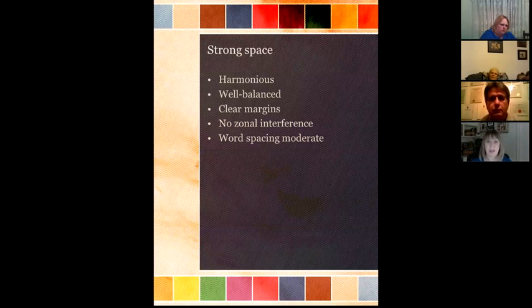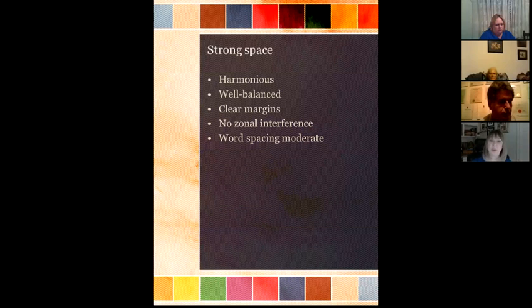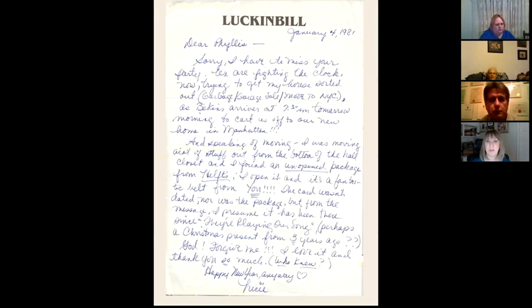Strong space means that the person has good organization. They can plan ahead. They know how to use their resources. They know what their limits are. And they keep a reasonable social distance. Let's go back again. It's a person who's appropriate and who's well balanced. And it's a strong gestalt.